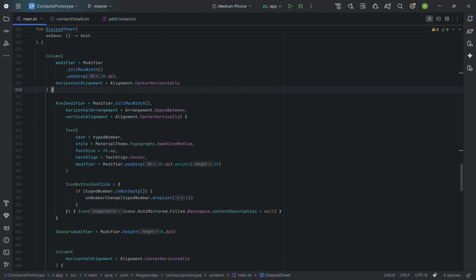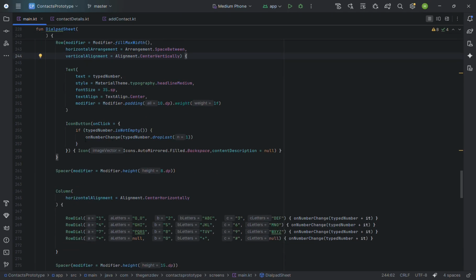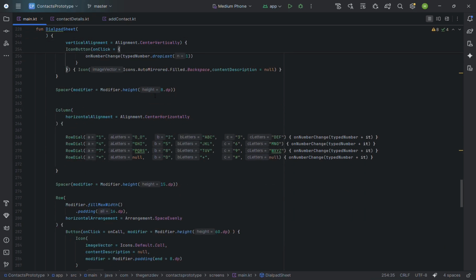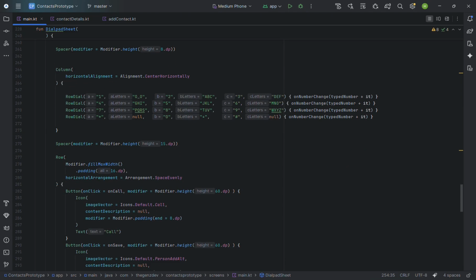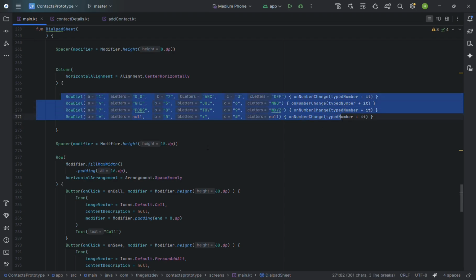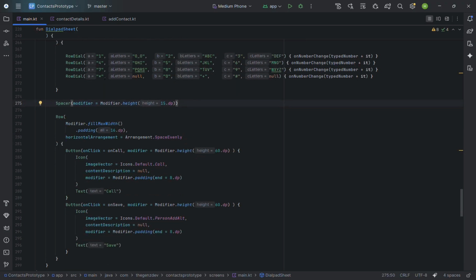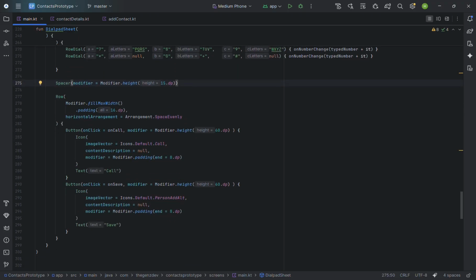So inside this column you have this row, and the row is going to have the type number, the icon button, which is the backspace button, and then you have some space, and finally the dial pad buttons that you see, and then you have some space, and then a row. The row will have call and save buttons.